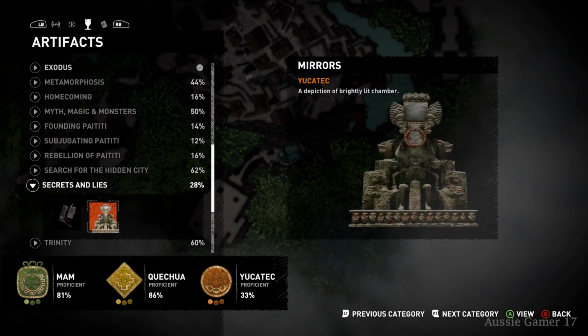Alright guys, all you need to do is go down to Secrets and Lies, and it's the mural in there.